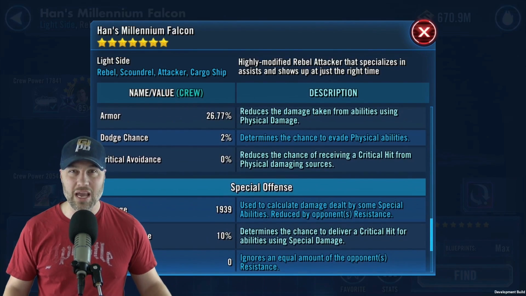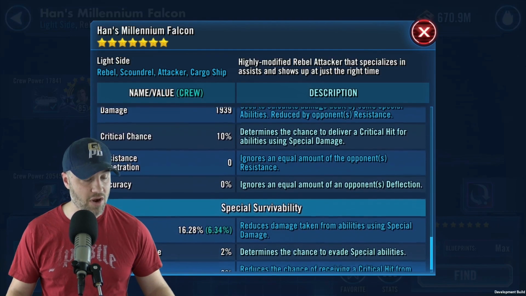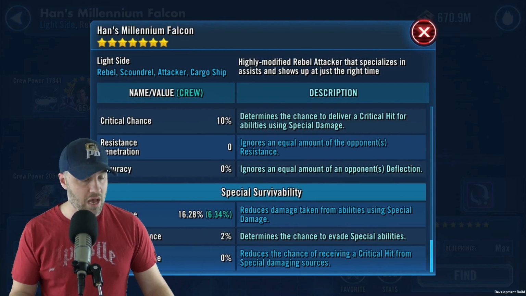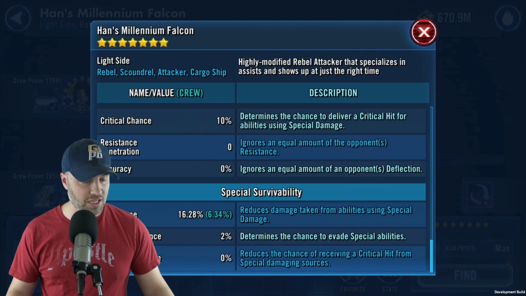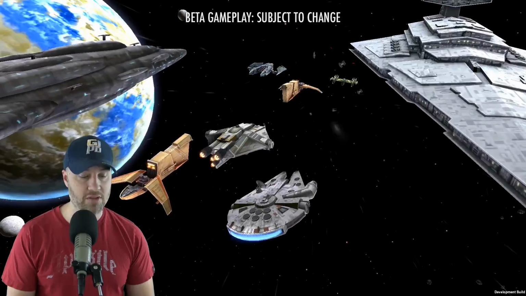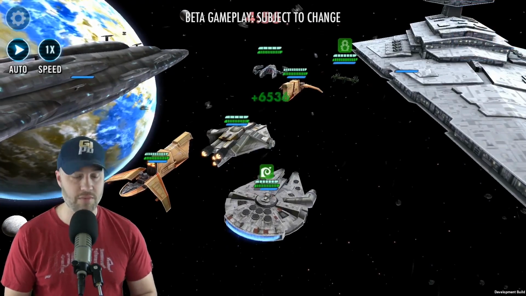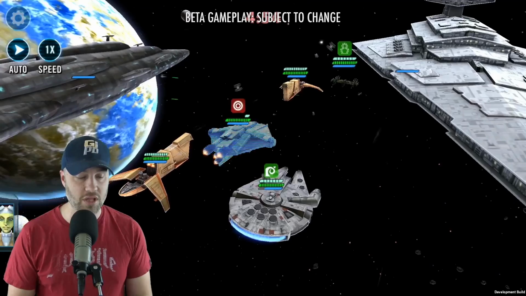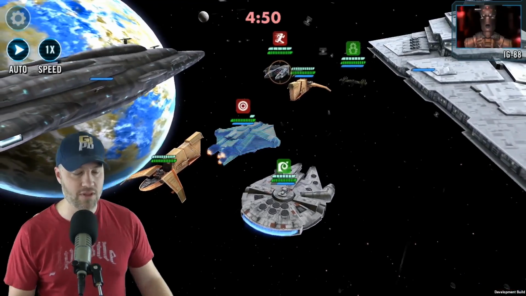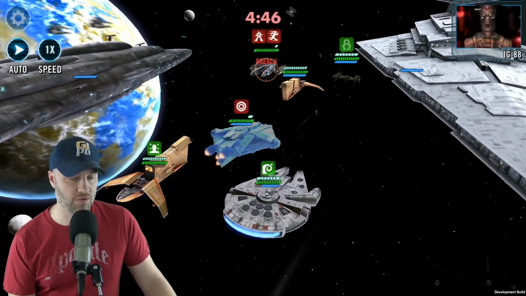I want to go in and kind of check out some battles, so we're going to do some battles here, and they've pre-provided this footage. It's from EA, so it is beta footage, but let's go ahead and check it out. All right, so Scoundrel team. So they showed it against kind of a Mace team. They showed it against kind of a Scoundrel hybrid team, if you will. And now they're going against kind of a full Scoundrel team.